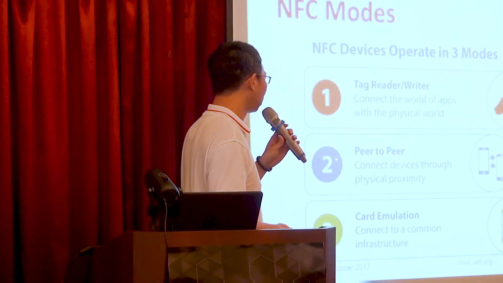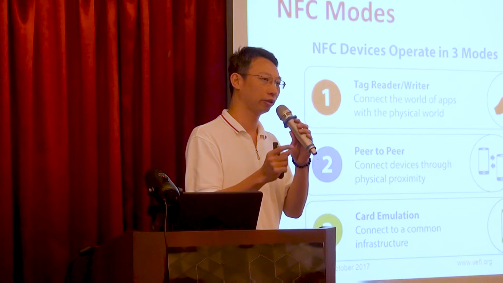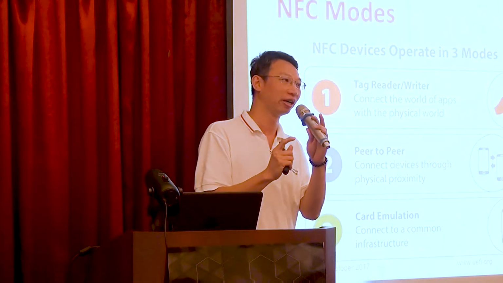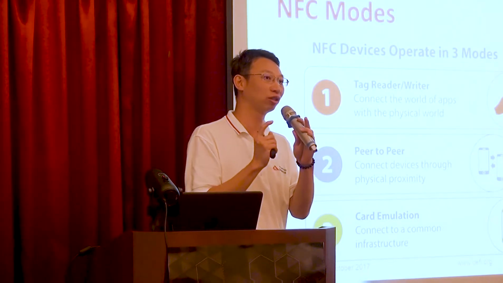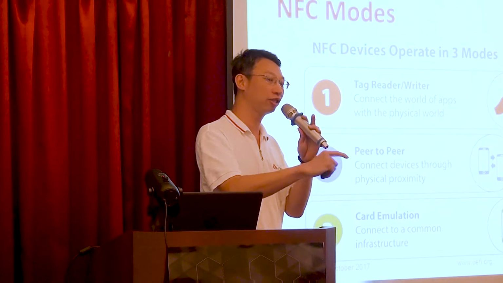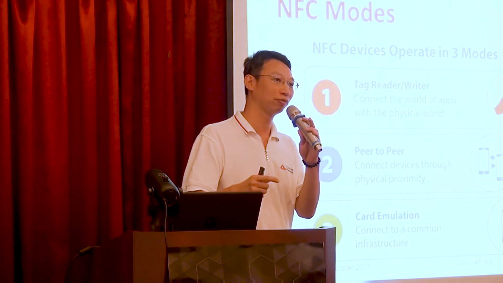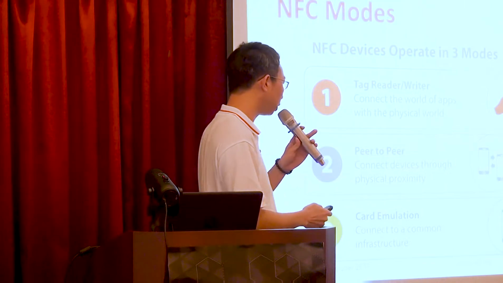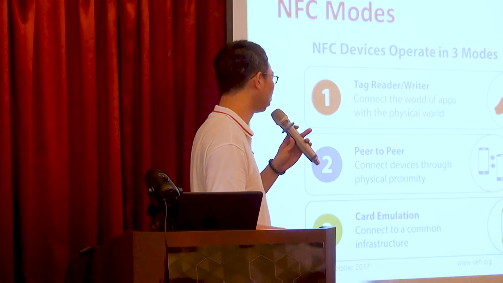Another mode is peer-to-peer transfer. As I was saying, in practical applications right now, you can exchange contact information. Actually you can also use it to establish a connection. You can use NFC to establish the connection, and then the bulk data transfer can be done through Bluetooth or Wi-Fi. Another important application mode is card emulation mode.